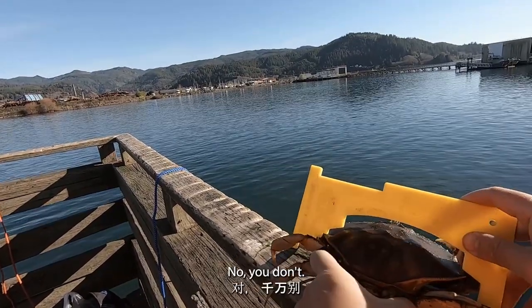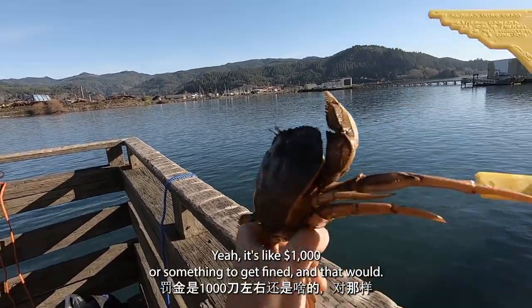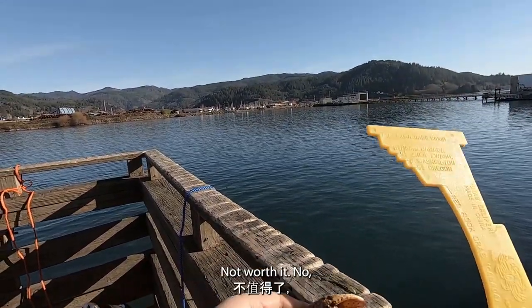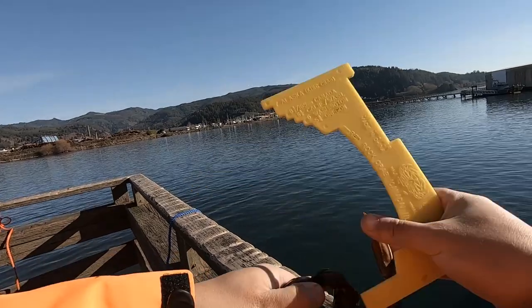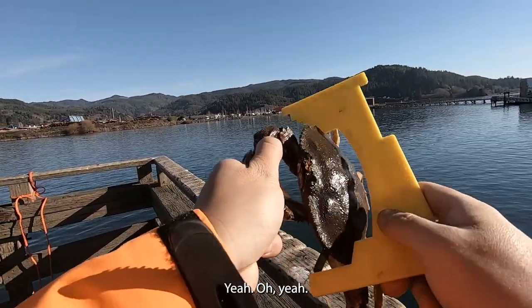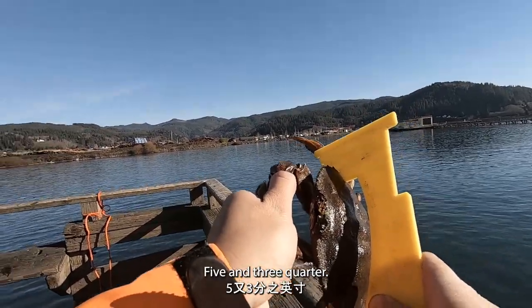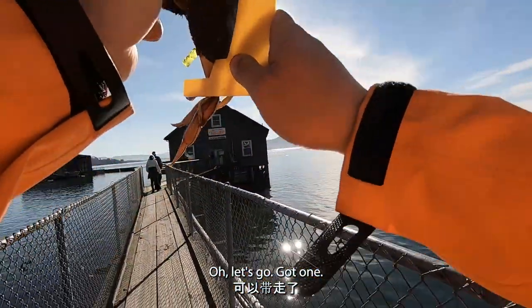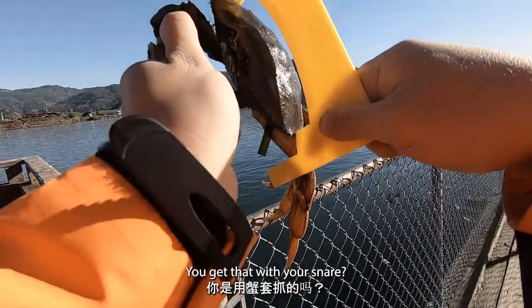No, you don't. Yes, it's like $1,000 or something to get fined. And that would be a very expensive crab. Right. Not worth it. Might as well be gold plated at that point. Oh, it's 5 3/4. Let's go. There we go. Got one. Did you get that with your snare? Yeah.